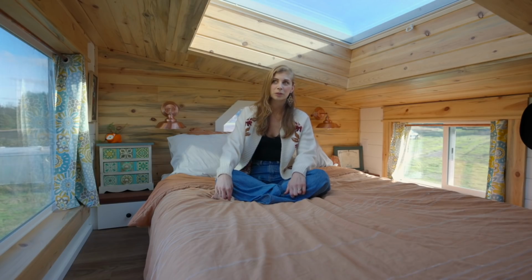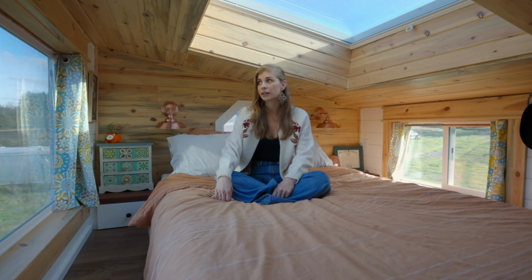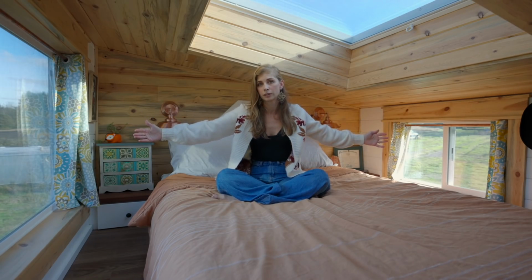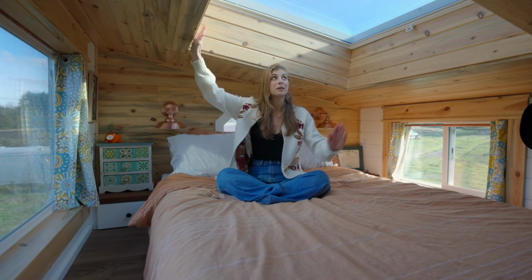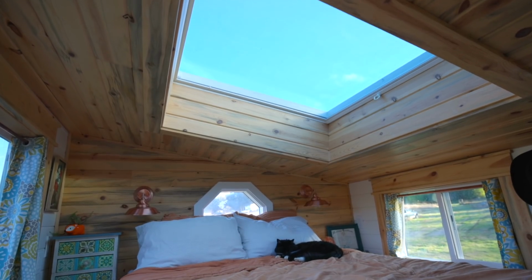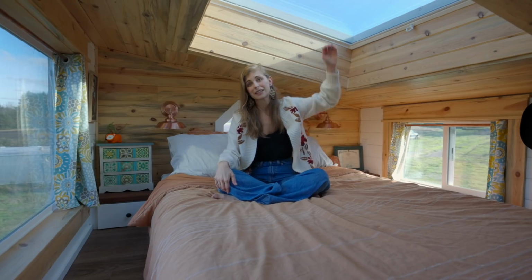Welcome to our bedroom loft. We went really big with windows up here. We wanted a lot of natural light, and since it is such a small space, we wanted the feeling of more openness so we didn't get too enclosed. As you can see up here, we have a 4x4 opening skylight. It really adds a lot to this space, and it actually literally added height as well.